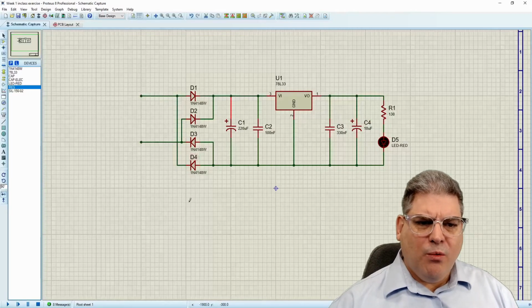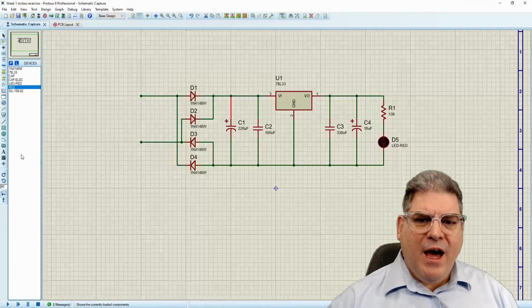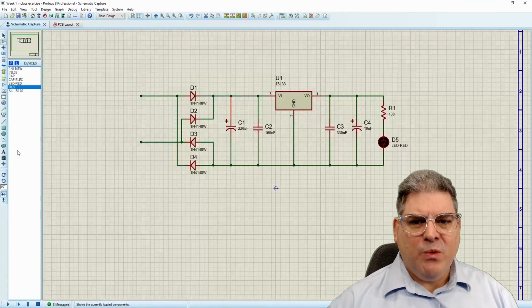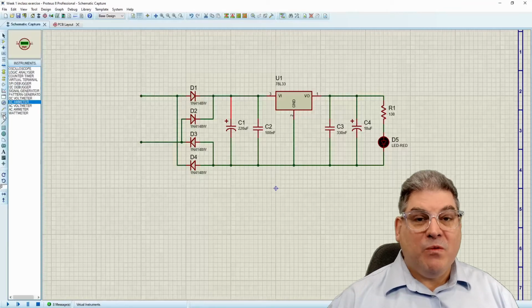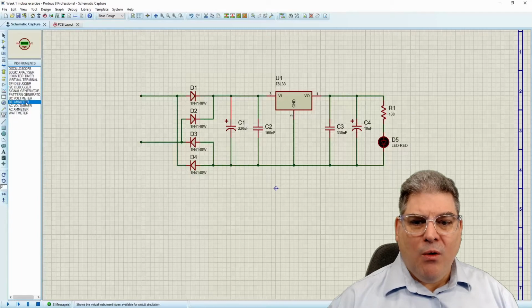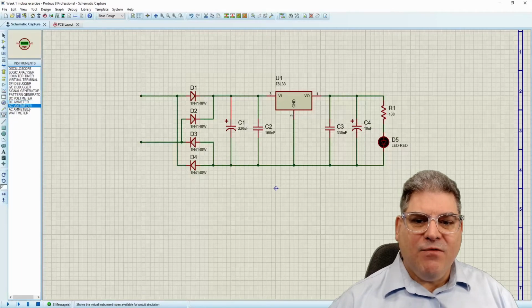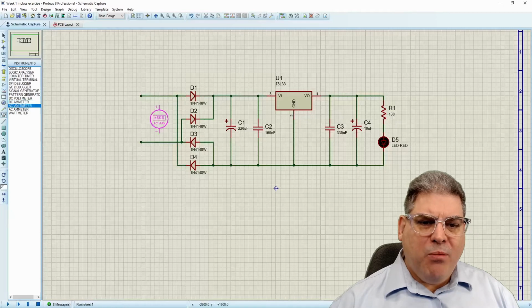Okay. So this circuit would be finished normally, but we need to add a few instruments. We want to actually test this out. So let's go ahead and grab some virtual instruments, and I want to put in an AC voltmeter. It's very important that you pick the right type of voltmeter. Okay?